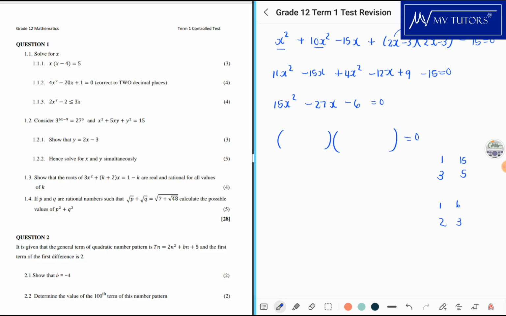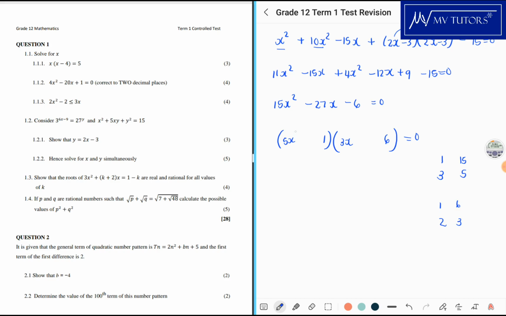If I use, let me start by using the factors of 5 and 3. The not so nice thing about this is it's trial and error. So if I were to use 5 and 3, then what would give me 27? If I were to say 6 times 5, hear me out, 6 times 5 gives me 30. If I subtract 3, then I get 27. So how about I do this?